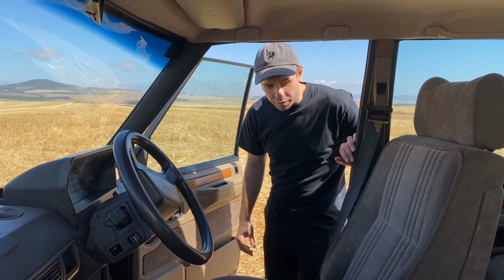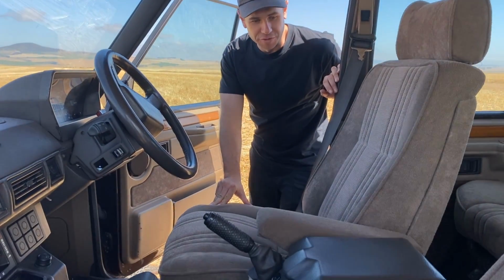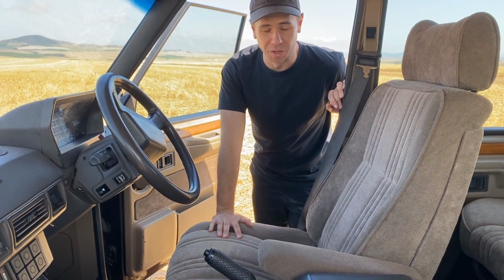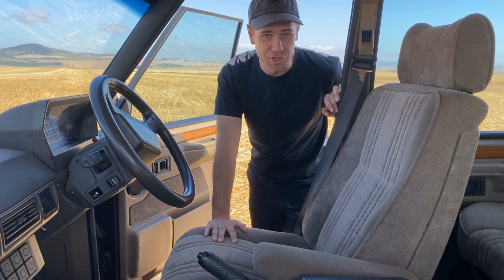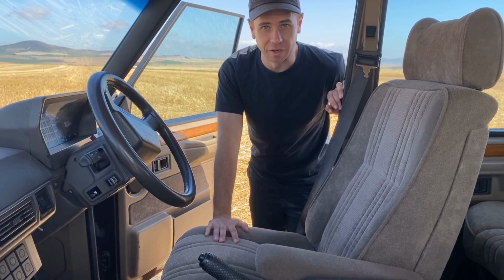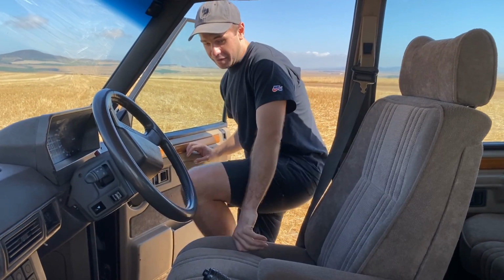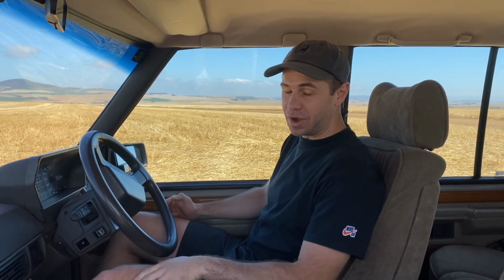So the interior of the Range Rover Classic. Before I get into this interior, one of the first things you'll notice are these seats, the material of the seats. I believe these are still the original ones. It's something that you will never see in a modern car nowadays. It sort of looks like your granddad's sofa chairs. These are the exact things you'd sit on if you have tea and coffee and cakes with your grandmother at their home. But they are actually really, really comfortable. When you get in them, they sort of feel like a proper sofa chair, and they're really comfy.